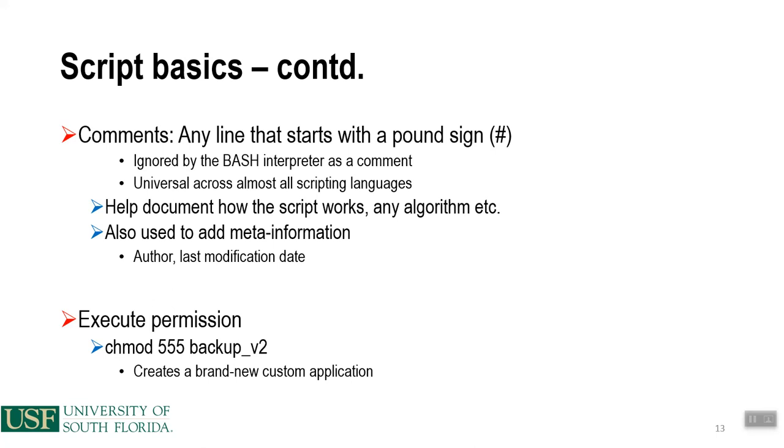One of the most useful ones is what's called comments. Any line that starts with a pound sign, a hash, is ignored by the bash interpreter as a comment. Now, what exactly is a comment? A comment is something that the programmer, or whoever is writing that particular script, puts in to let readers know what the script is doing.